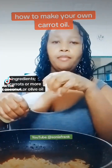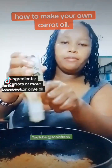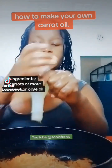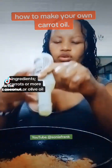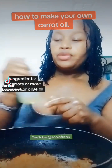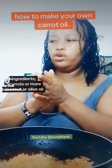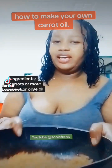We are going to put some oil — no water, just oil. Then we shall fry them on a very low heat, very very low heat, to avoid damaging the nutrients in the carrots. You can put the oil of your choice: this is coconut oil, you can also put almond oil or castor oil.